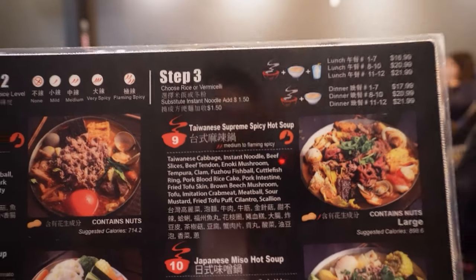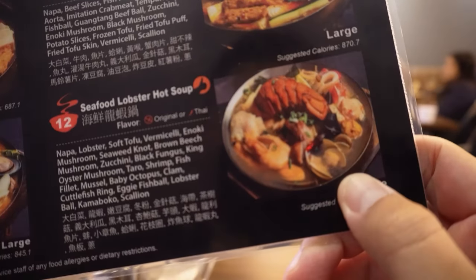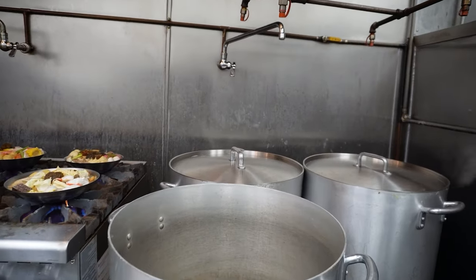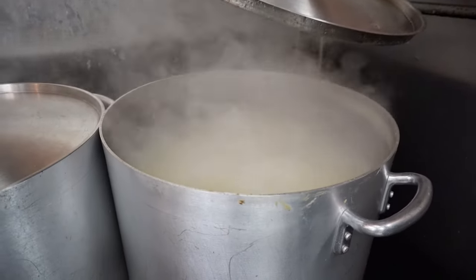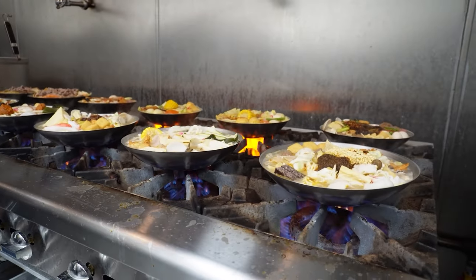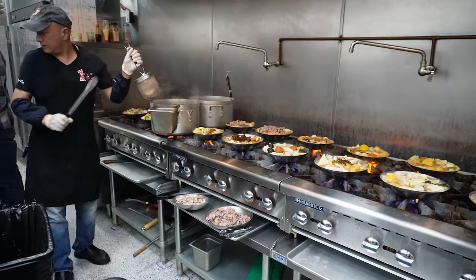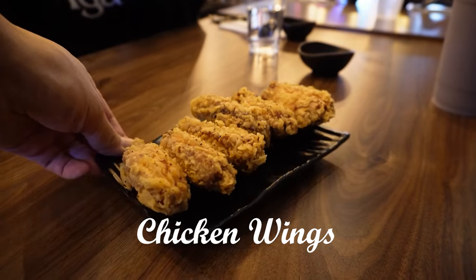I'm curious if they would let me shoot some footage in the kitchen. I really want to try this lobster pot. Kitchen Cam! Look at all these delicious pots cooking on the stove. The owner is sharing that they make their bone broth from scratch — none of the powdery soup packets you can simply get from the supermarket. Each location has some side dishes as their specialties. You gotta try their chicken wings here — so good!